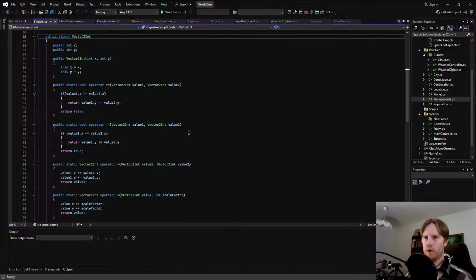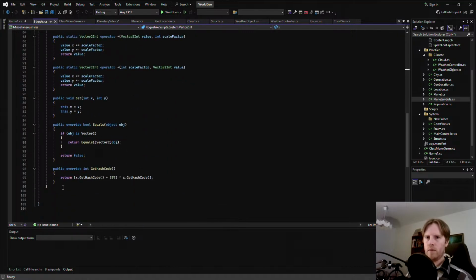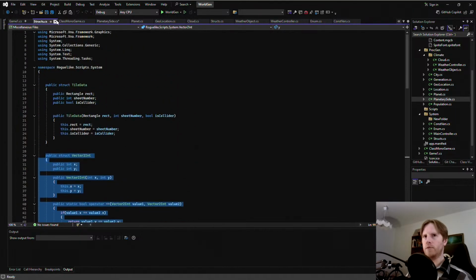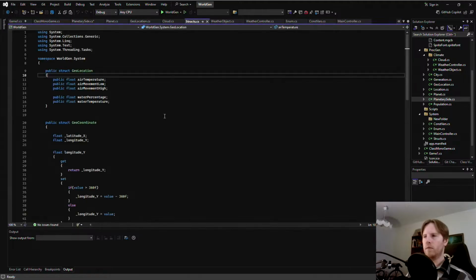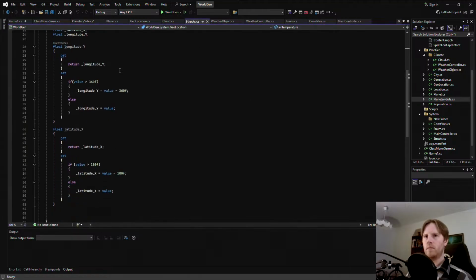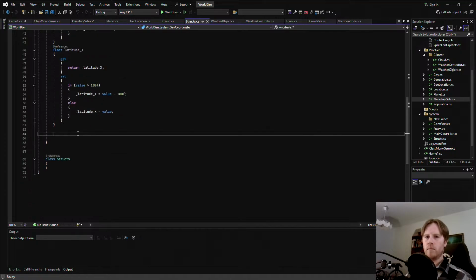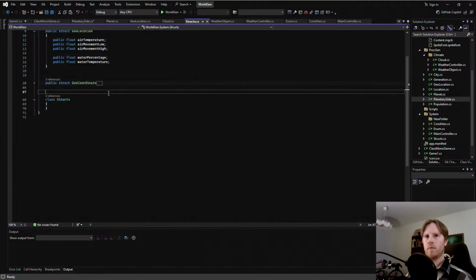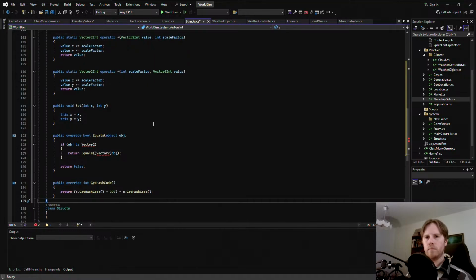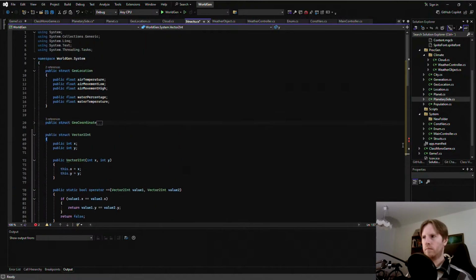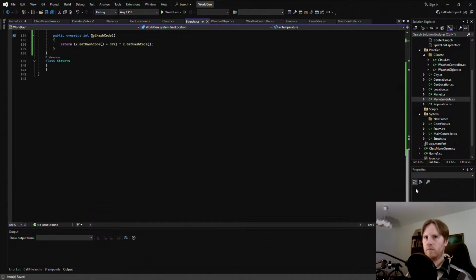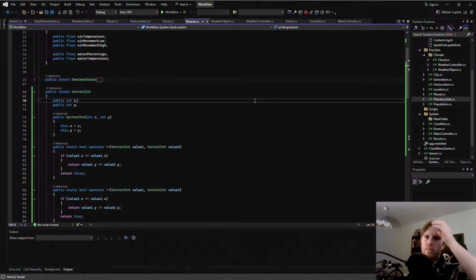I wrote the vector to here, which I guess we can steal. So we have a vector to int here.